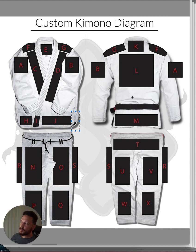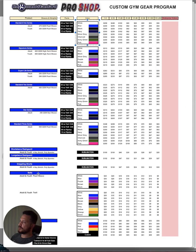And my personal opinion, the way we make our gi standard is I do the same color stitching as the fabric of the gi, except in the collar, in the cuffs, and at the ankles. Everywhere else is the same stitching color. The only other place I would sometimes change it is in the knee lining as well. But in my opinion, it comes up with a much cleaner gi design than when you're doing contrast stitching everywhere throughout the gi, especially when you're doing a white gi. And all this is accessible in the group. You could take a look.